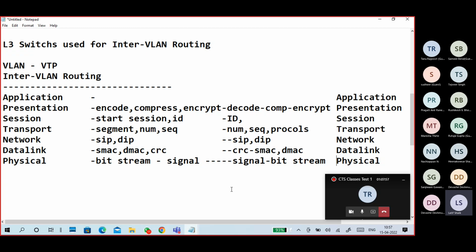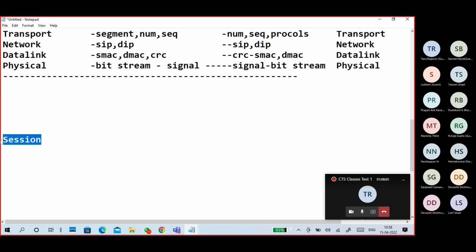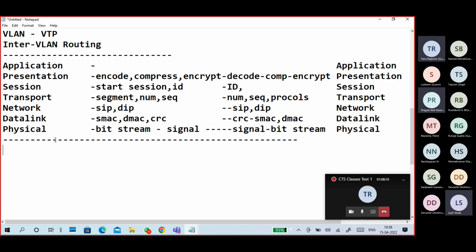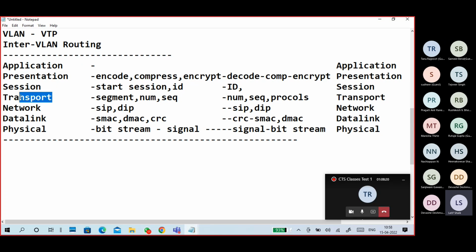So that's why it is either top to bottom or bottom to top; both are okay. You guys understand this? Yes, sir. Compulsorily remember: physical layer, bit stream; data link layer, frame; network layer, packet; transport layer, segment.